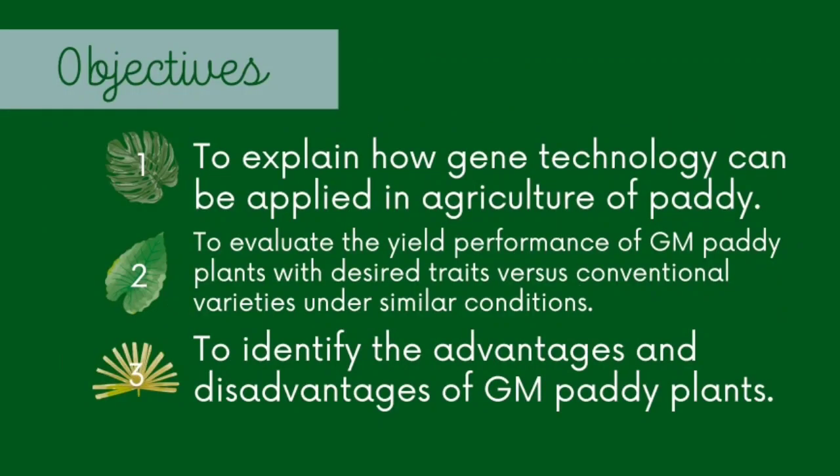The first one is to explain how gene technology can be applied in agriculture of paddy. The second is to evaluate the yield performance of GM paddy plants with desired traits versus conventional varieties under similar conditions. And the third is to identify the advantages and disadvantages of GM paddy plants.